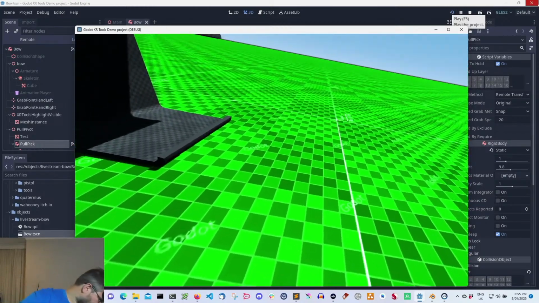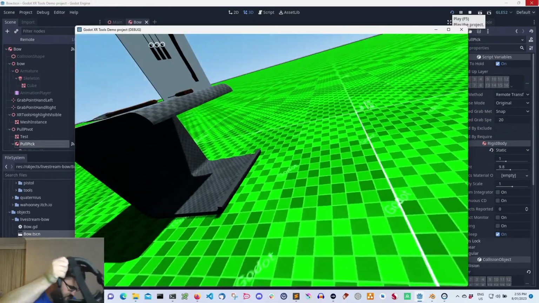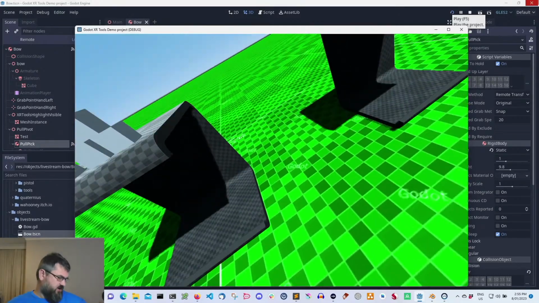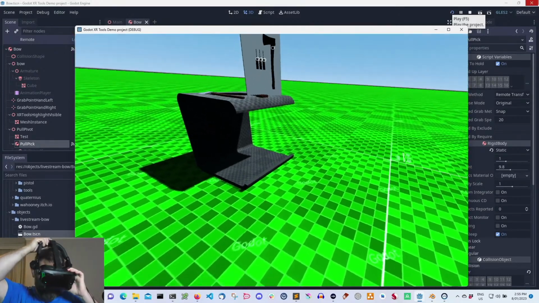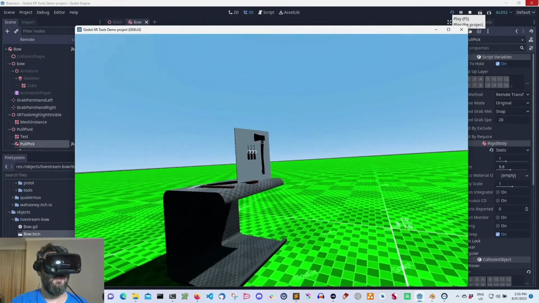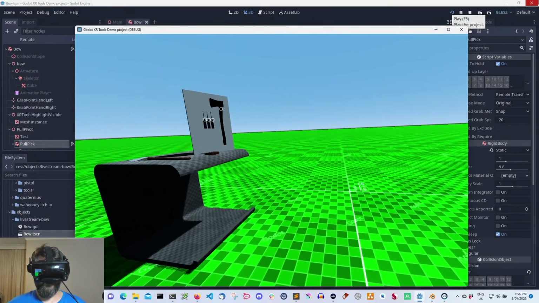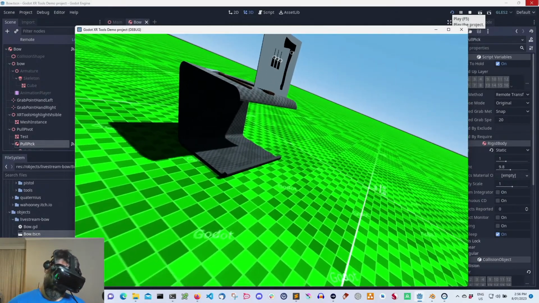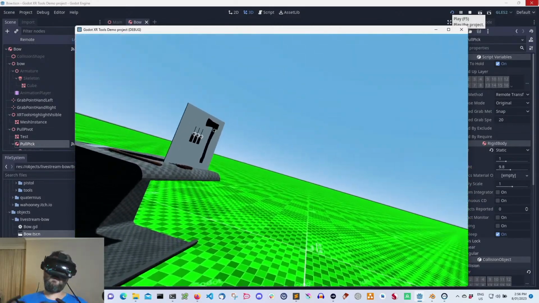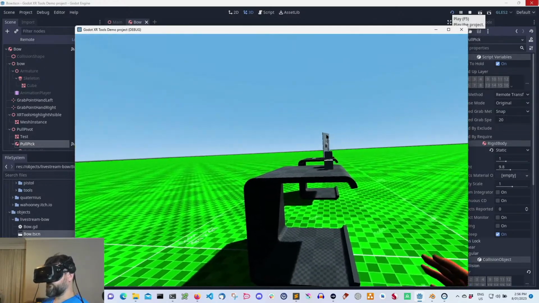Let's see how well this works. And of course, I have rolled over my cables on my chair. There we go. All righty. How well is this working now? 1, 2. Oh. My controllers have shut themselves down. That's good. Let's see, are they coming back online? Yes, they are. Other hand, there we go.